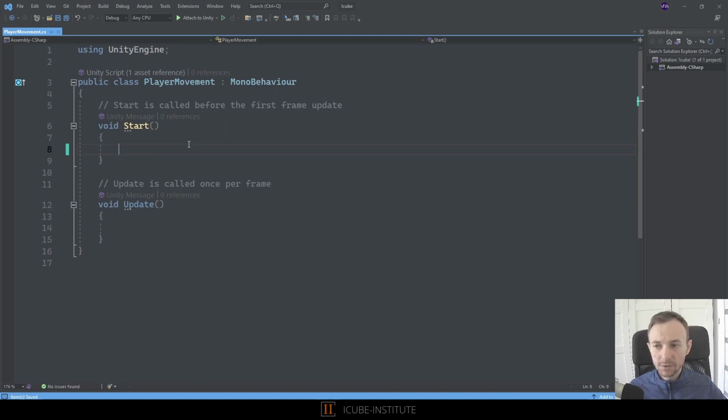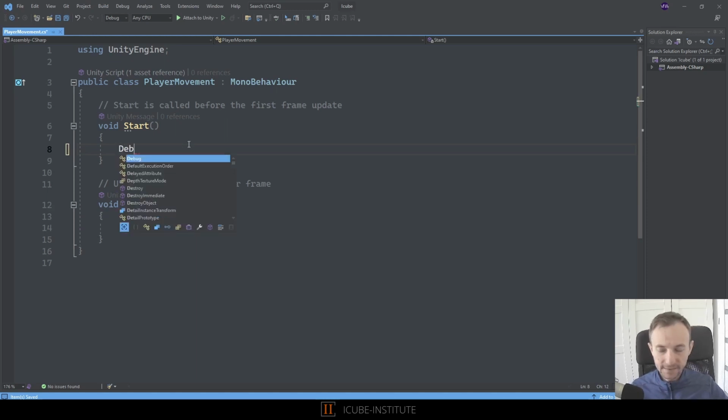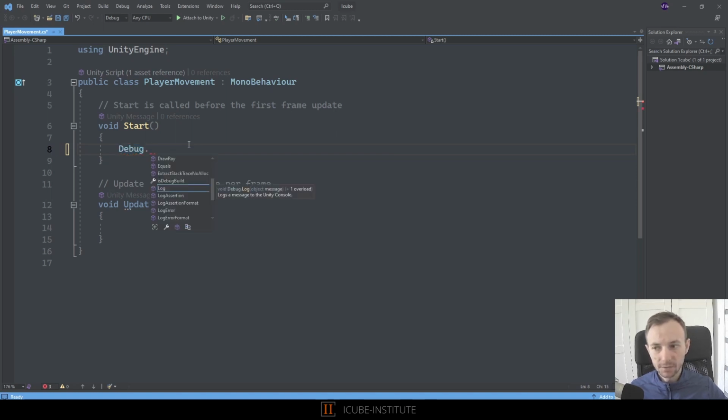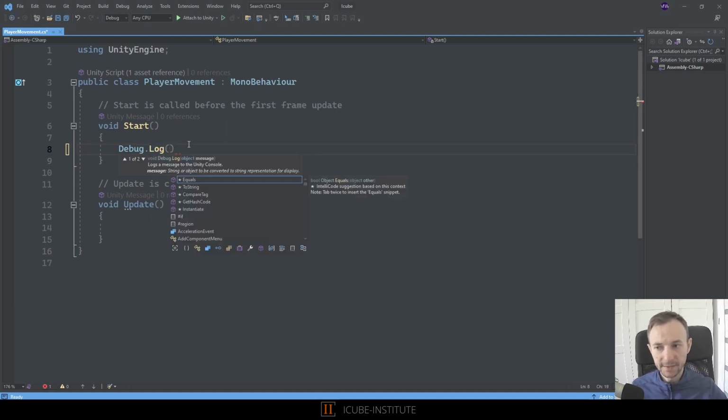So we want to use the Debug.Log method. Let's type deb. When I type the first few letters, Visual Studio predicts what we are trying to write and gives us some propositions. If we agree with whatever is highlighted, we can just press tab to autofill it. Now I will press dot to get inside of this class, and now I need the Log method. I will press tab again and open parentheses.